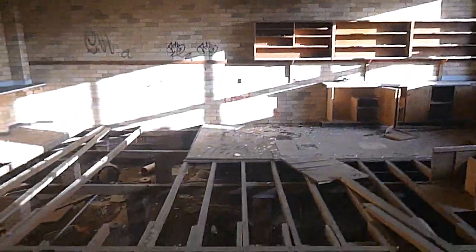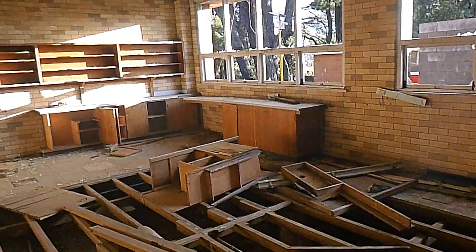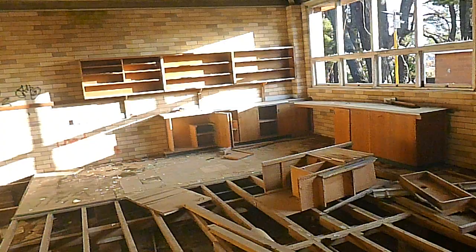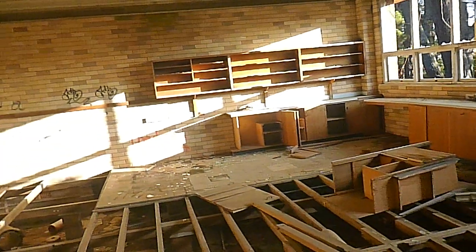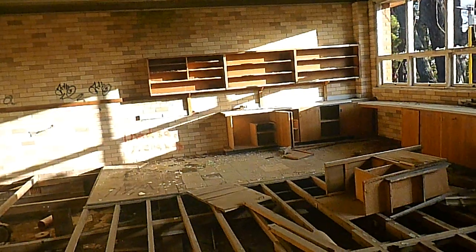I thought you were going to say there was a cross up there. No, no, no. So this is a science room. That's what the kid said. And what I read at the start of this video, where it said Ostomy is still standing and it housed 15 girls and science rooms, this is it. This is part of the original building. And come and have a look in this other room. This confirms that's blinds.